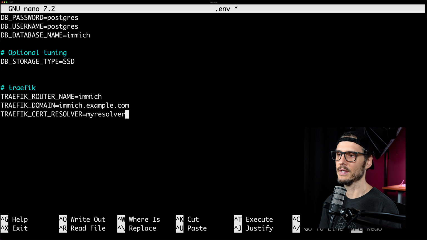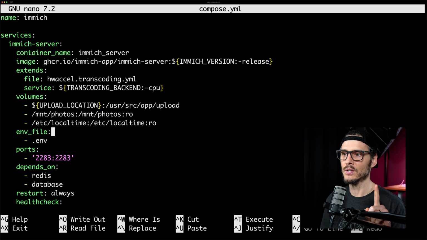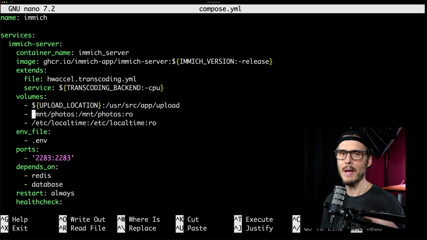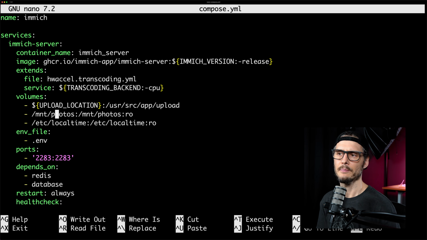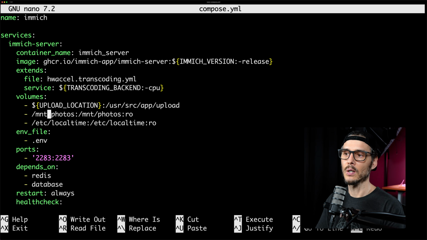So anyways, we're going to save this in here. Let's close out of here. Before we start this, kind of glad I caught this, I did mention that we want to mount an external library. So I want to mount a share that's on my TrueNAS server here on my network called Photos, and then I want to mount that so that Immich can see them. So what we want to do is mount it to the host system, and then from Docker, we want to map the host into the container.